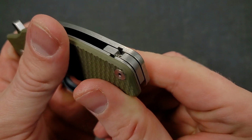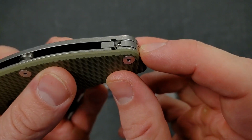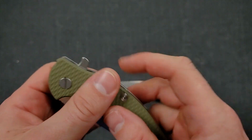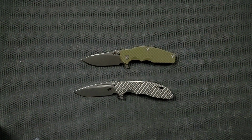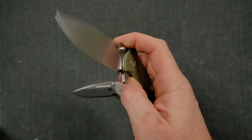And then this has the Hinderer Modular Backspacer System, or HMBS, but they don't have the lanyard loops. It comes with the standard one, and then the lanyard loop option will be something that you can buy separately alongside. Anybody who has never seen the HMBS, it's a modular backspacer that has a whole bunch of different variants. They'll have the lanyard loop, and then I think they do a bottle opener and probably a flathead screwdriver and probably some other stuff. But anyways, this is set up to be a platform for that.